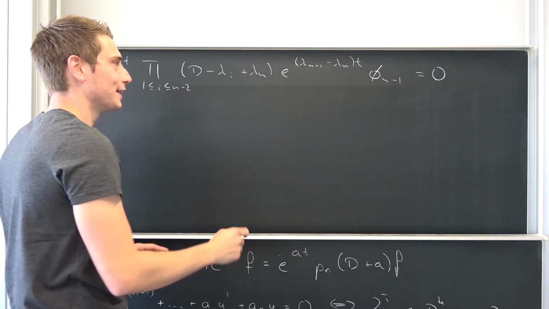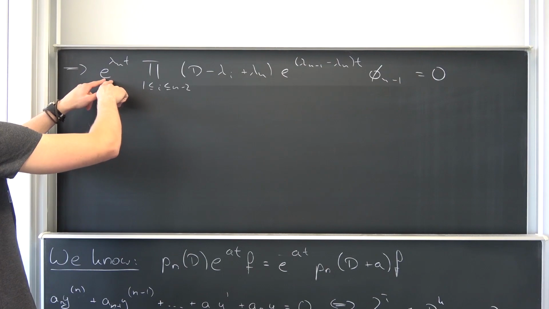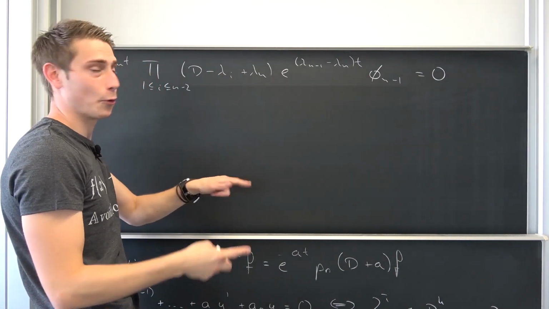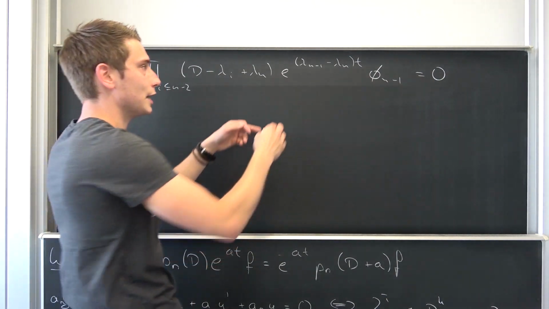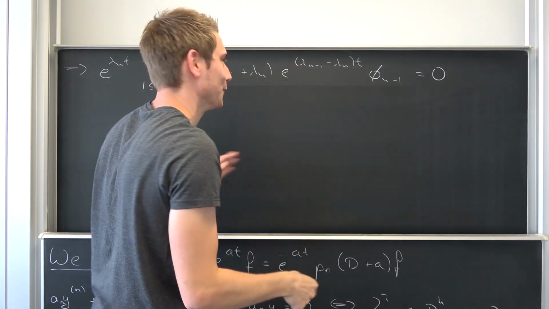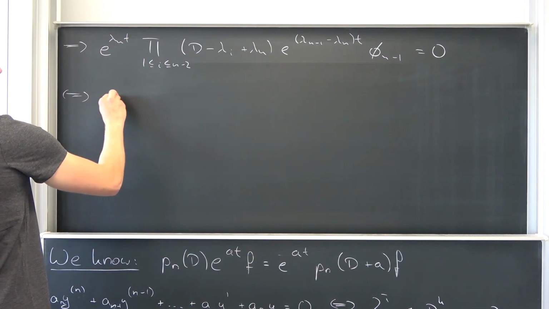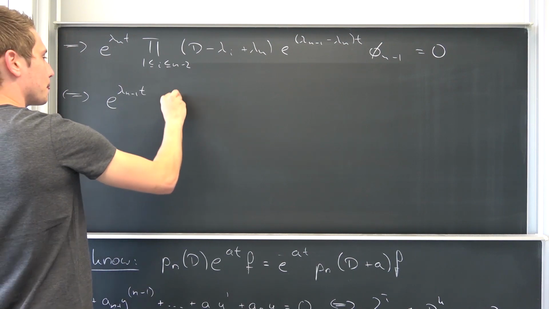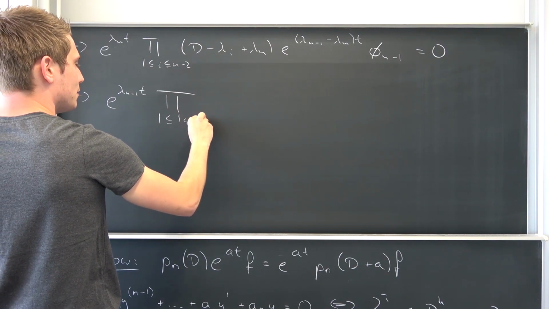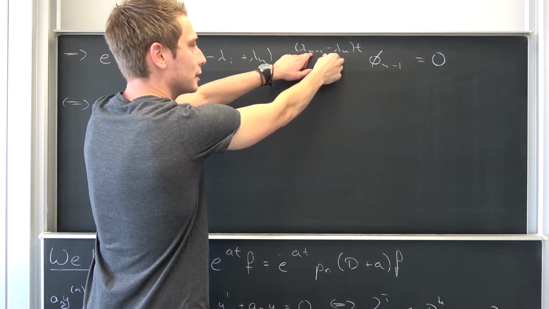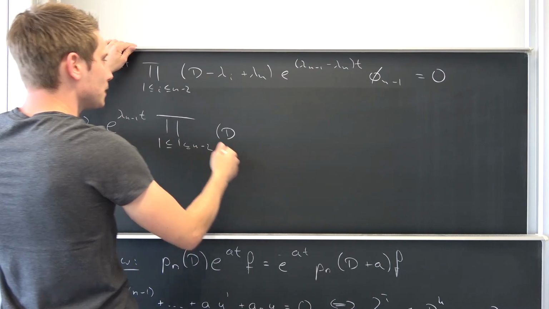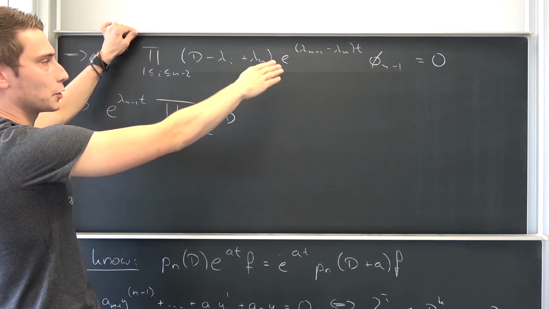And lo and behold, if we bring this to the front, we are going to have e to the lambda n times t times e to the negative lambda n times t. It's going to cancel out. What we are going to be left with after the second iteration is lambda n minus 1 times t with an exponential function around it. Meaning we are going to be left with e to the lambda n minus 1 times t. This product, 1 being less or equal to i, less or equal to n minus 2. But also now we have to bring this argument up here into all of those. Meaning we are going to eliminate in the process the n minus 1 thing. We got rid of that already.